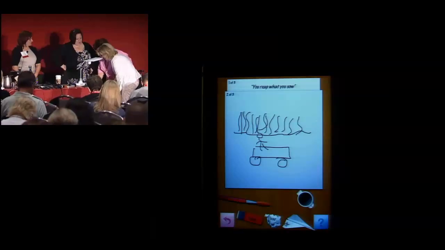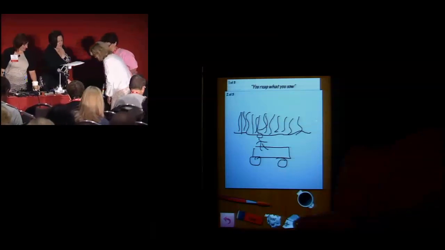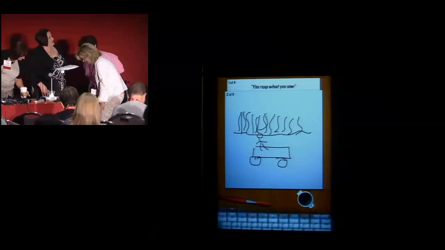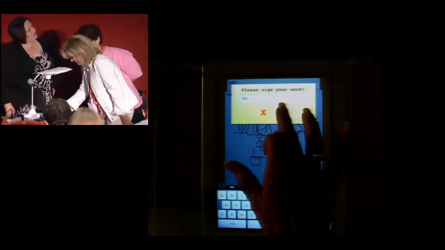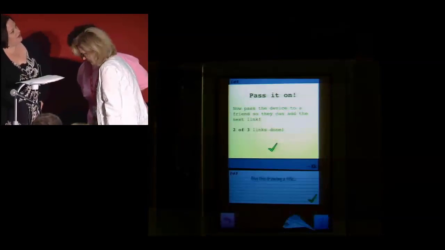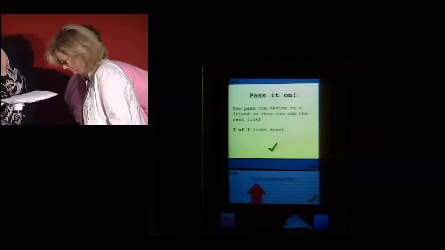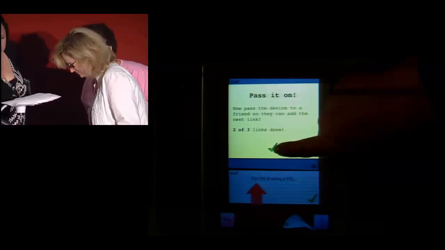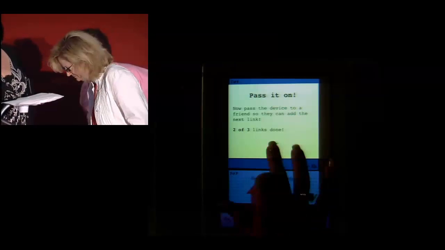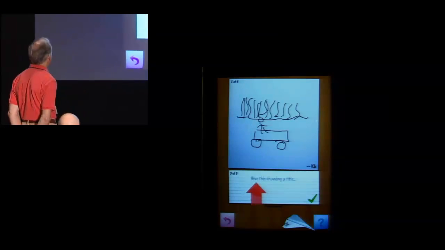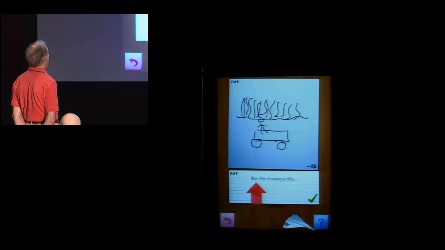All right, that's fabulous. Okay, then you tap the plane and it says OK. All right, and then you're going to sign it. You have to tap on the green arrow. Did you sign your name? Okay, good. Then tap on pass it on. Okay, turn around, John. Your job, John, is to figure out what the quote was.